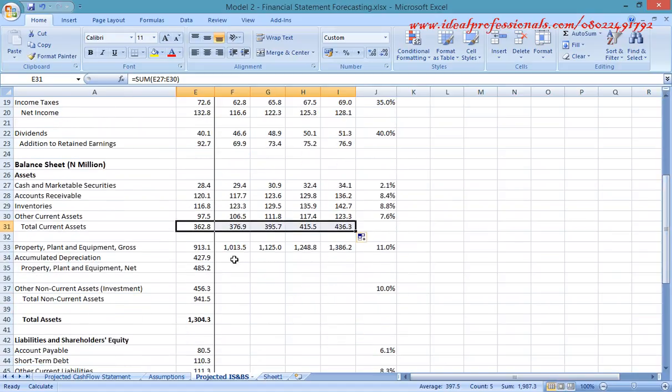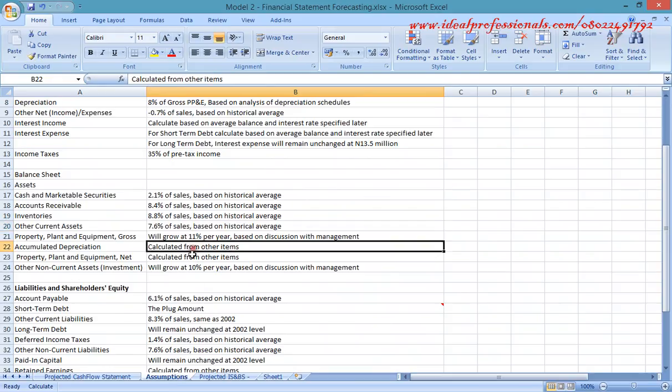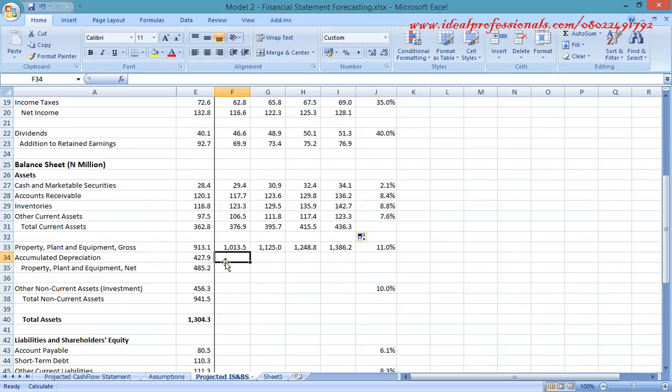Then now come to accumulated depreciation. Assumption is calculated from others. So our accumulated depreciation is equals to our beginning accumulated depreciation plus the current year depreciation.